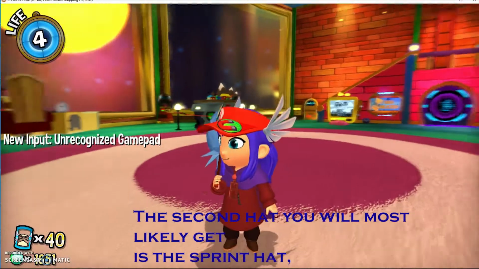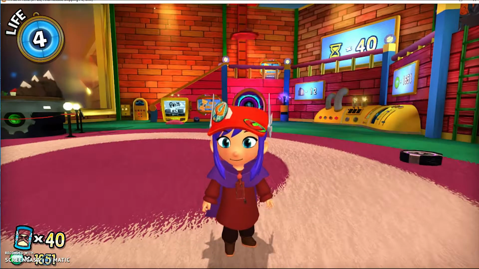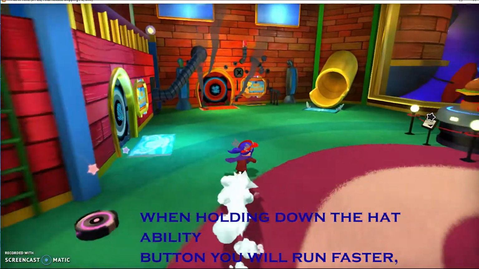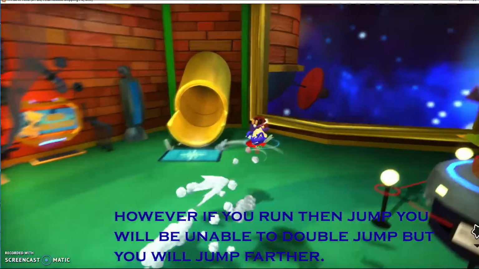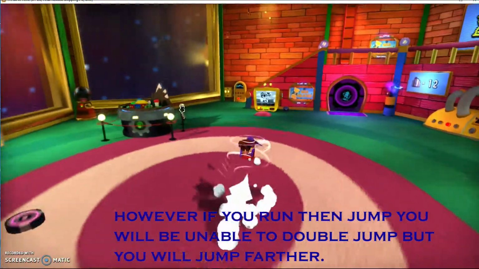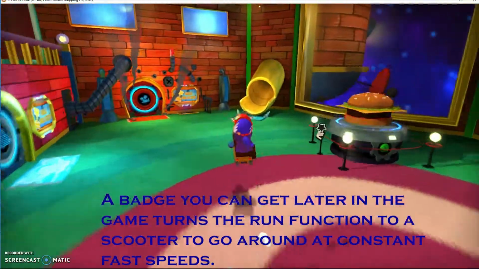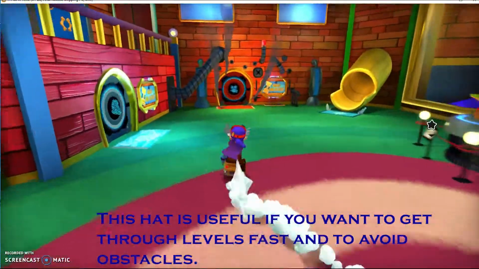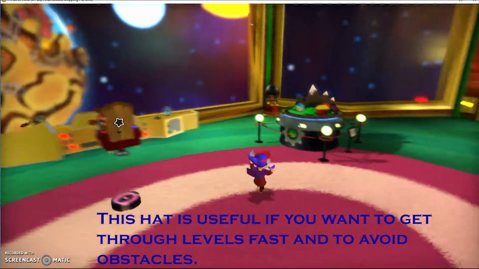The second hat you will most likely get is the sprint hat, another basic hat. When holding down the hat ability button, you will run faster. However, if you run then jump, you will be unable to double jump, but you will jump farther. A badge you can get later on in the game turns the run function to a scooter to go around at constant fast speeds. This hat is useful if you want to get through the levels fast and to avoid obstacles.